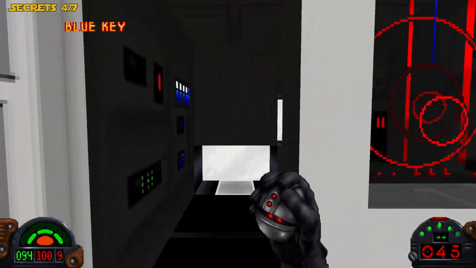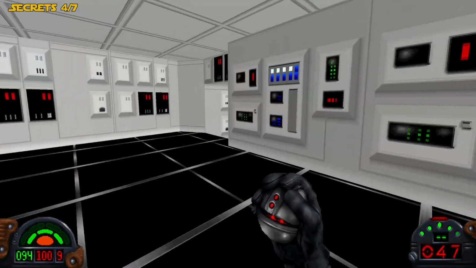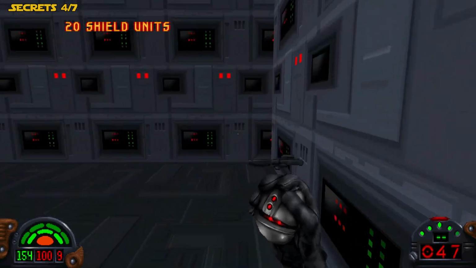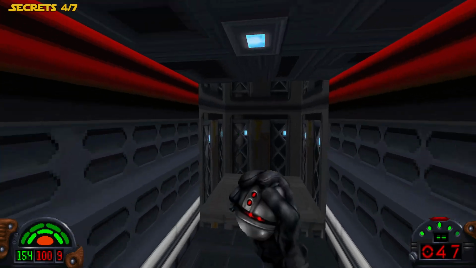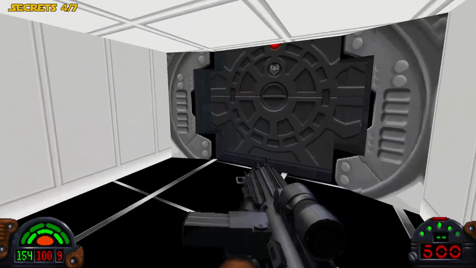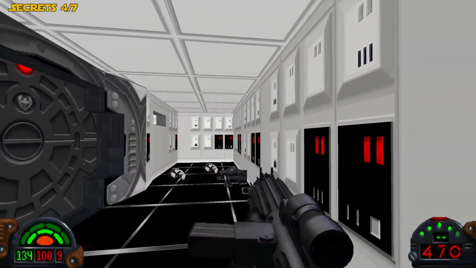And there's some thermal detonator ammo right here that we can pick up. Alright, that's about it. Yeah, there's some shields down here to pick up as well, if you want to come down here. Any more enemies? Nope. Take this lift all the way back up. Come back up here. Now we need to go all the way back to that other area that I pointed out a few minutes earlier.